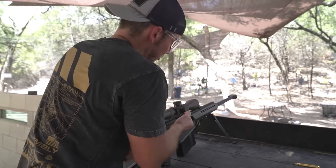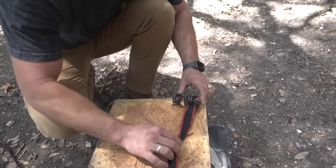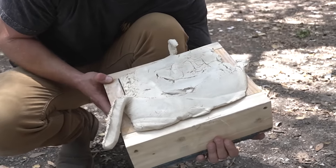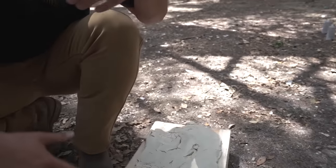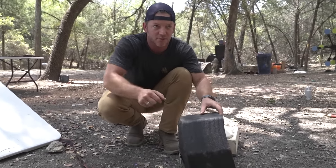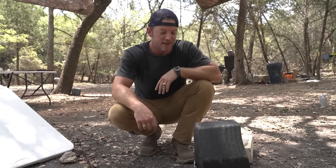I was really hoping slap round would do the trick, but since we didn't get to even try it, black tip's all we got. Did not go through the back of the clay box. Whoa, it tried to squish it out. Dude, nothing. Level 3 plus plus plus plus will stop every 50 cal round.